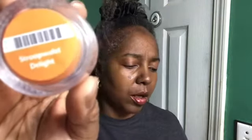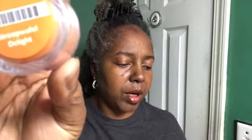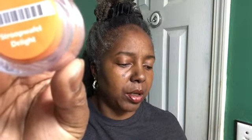The notes are, it says a cozy twist on a traditional Dutch treat made with creamy vanilla, rich melted butter, and cinnamon. It is everything. This was also in my club for a little bit. It's just so good and strong, but it's not strong in a bad way. If you want your house to smell good, if you want people to think you're baking, put this bad boy on and it will be on and popping.